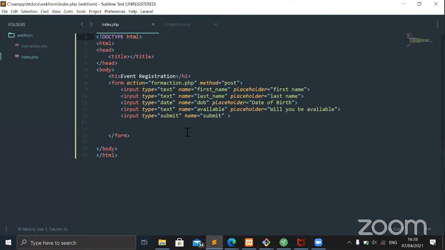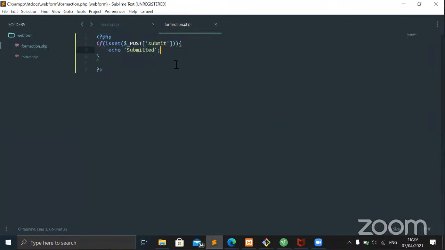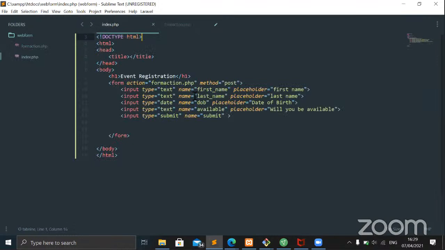It gets it because it's validated that everything here is okay. You click on the submit button, so the submit button validates it and sends it to this form action. The form action is where all our processes take place. So let's start by getting all the inputs that we have here.